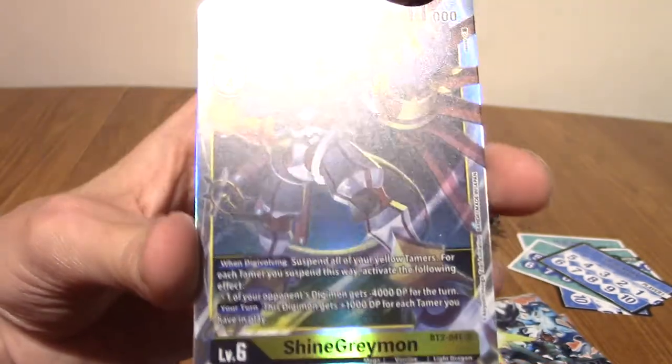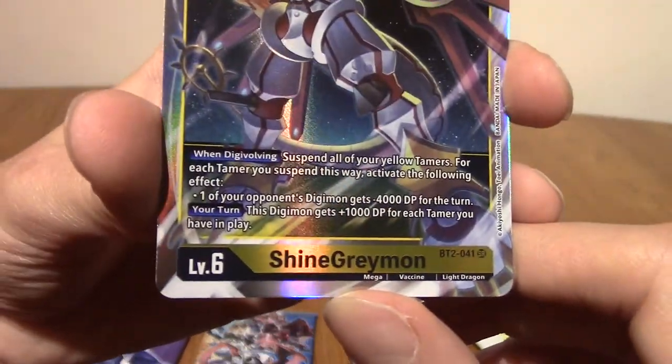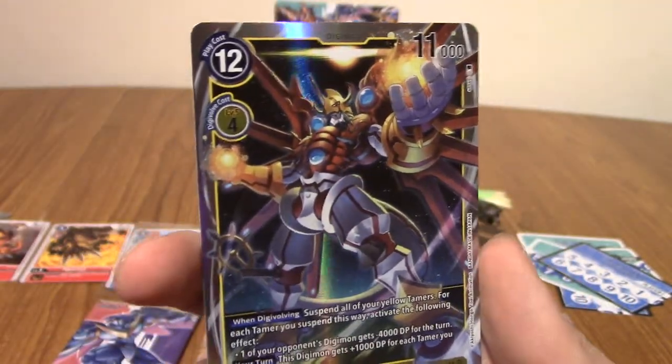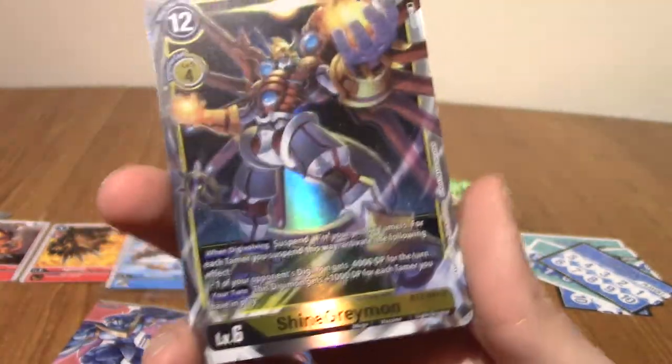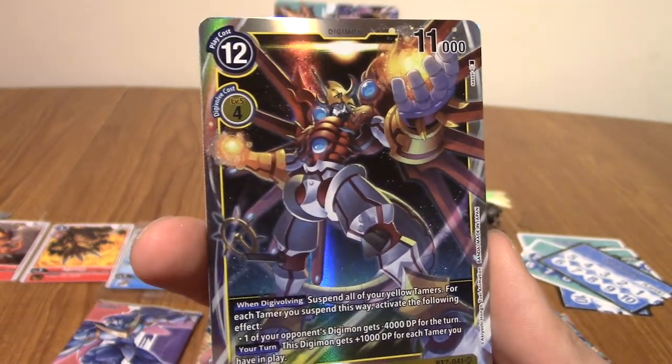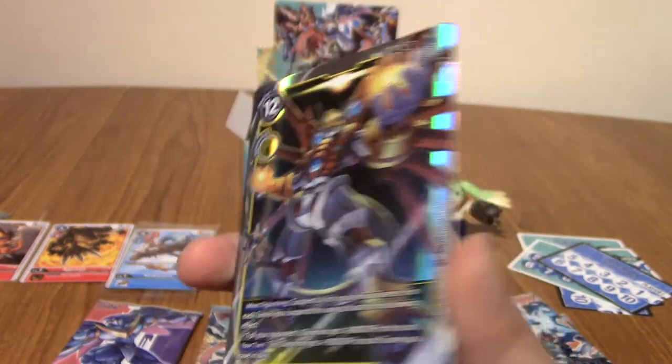What was our SR then? Let's go. It is Shine Greymon. Oh, look at him. Shine Greymon is another one I don't really know the origin of. I don't know where he's from. But I love his design. That is really darn cool.